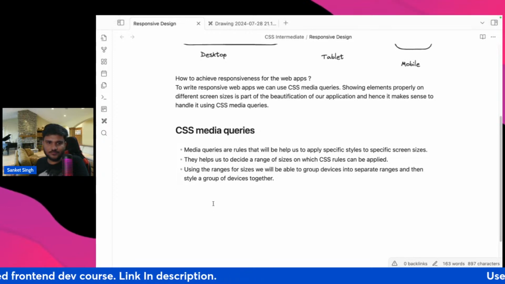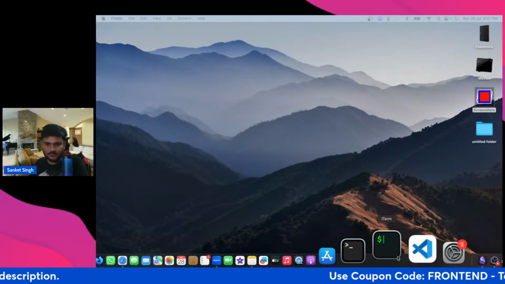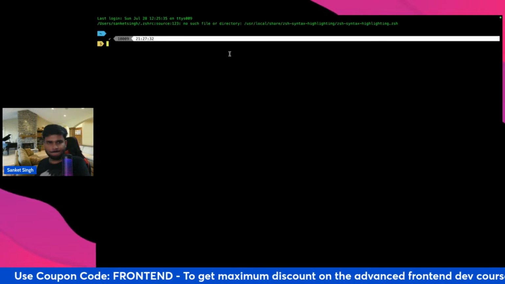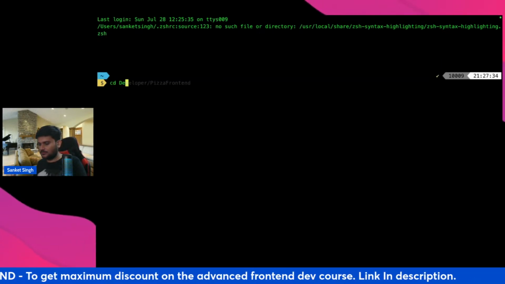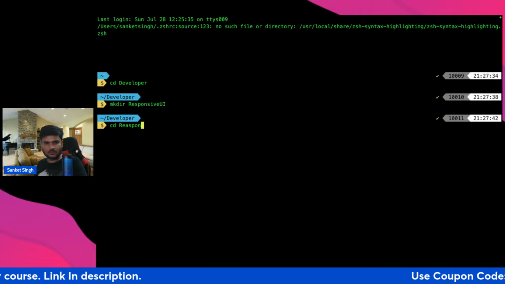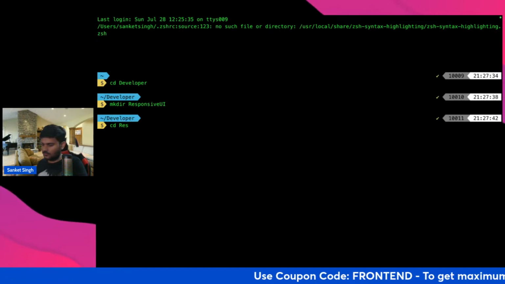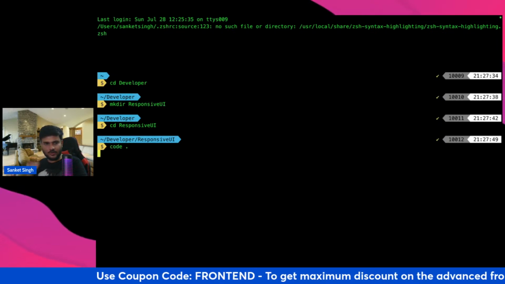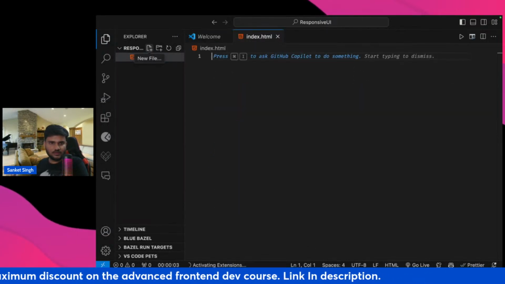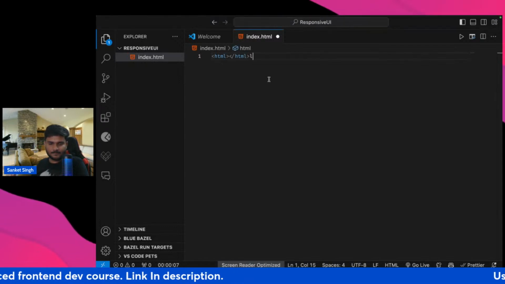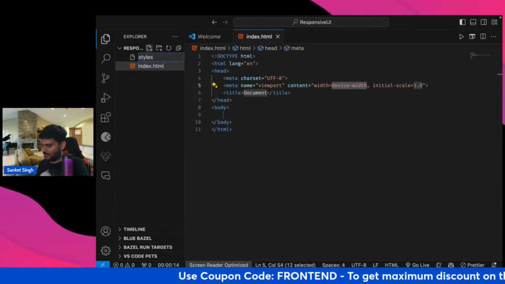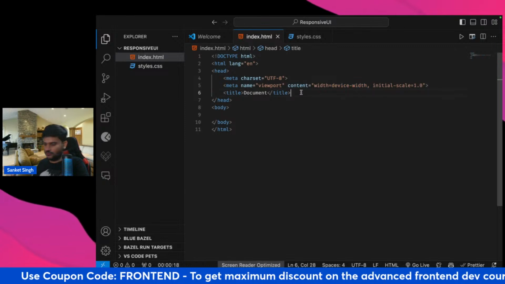So let's see how media queries work. I'll open my text editor, in VS Code, in a folder called Responsive UI. I'll quickly make an index.html file and a style.css file, and link both of them.